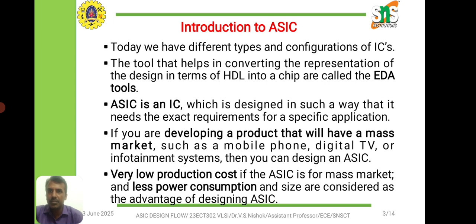If you are going for a mass market like mobile phones or any infotainment systems, digital TV, etc., then ASIC is the best choice for it, because if you are going for a mass market with mass audience, you get very low production cost if you are choosing ASIC ICs, and low power consumption and very small size are main advantages of the ASIC ICs.